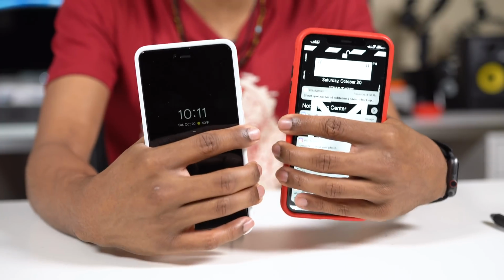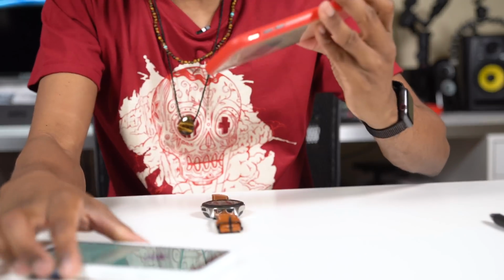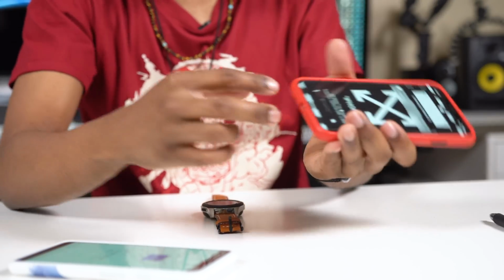Now, yes, the Pixel 3 XL has dual speakers. Yes, they're very loud. I see a lot of people judge dual speakers by how loud they are. I'm judging them by how they sound, how they perform. The side with the bigger slit has a bigger sound presence than the smaller slit up top. And even though on the iPhone it's a small slit with the bottom firing, somehow they balanced it right. So maybe it's just a question of Google working on their balancing in the sound.